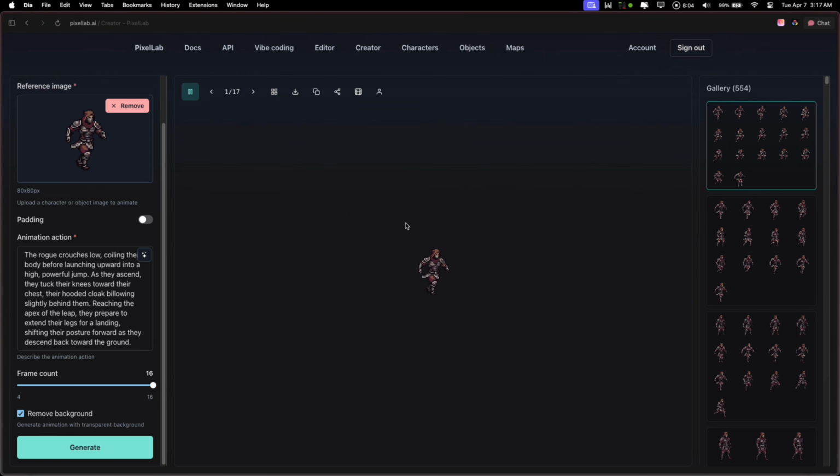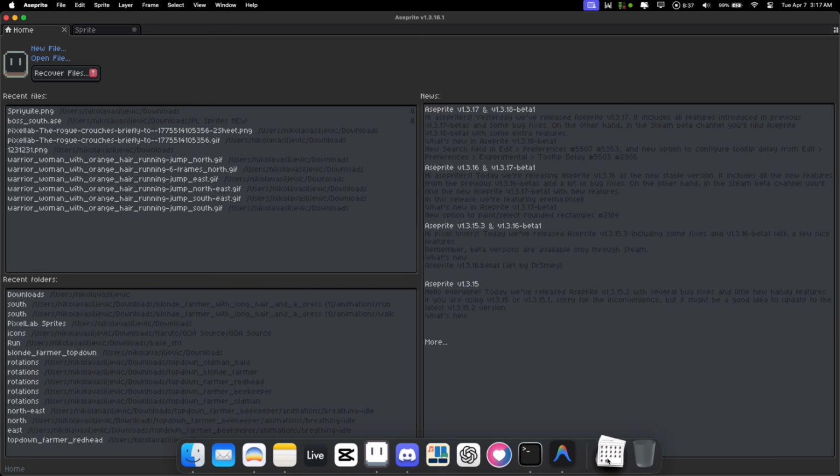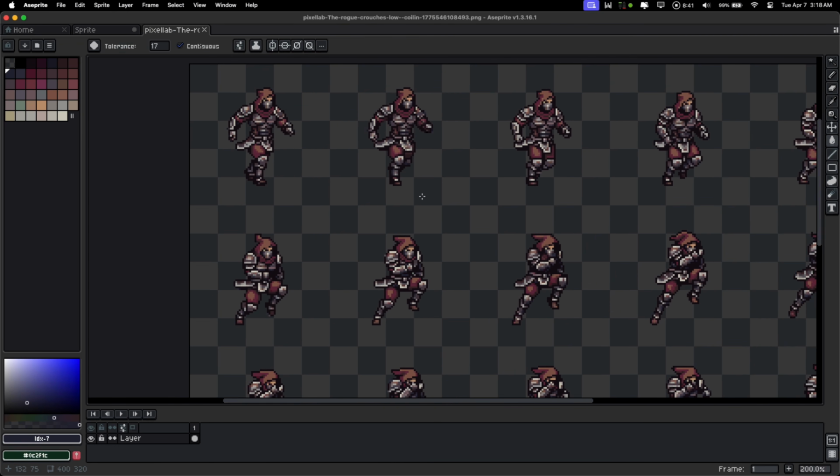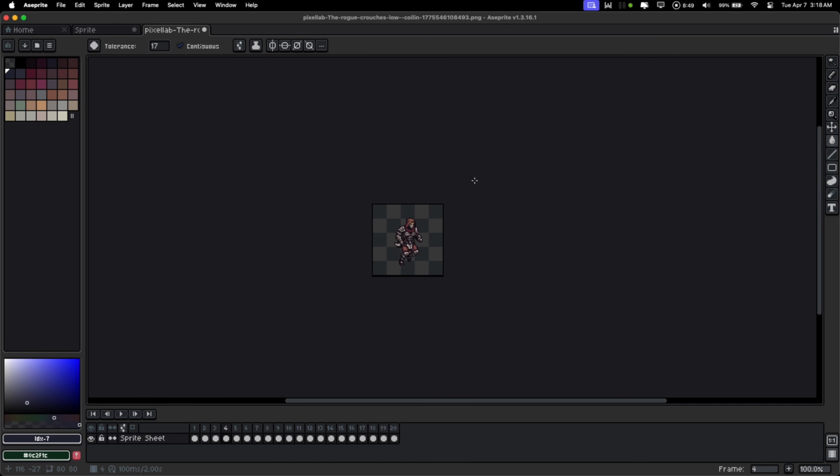Look, we got a pretty long animation here. Usually the first couple of frames are just him starting to jump, which can make the action feel a little laggy in game. That's exactly what I'm going to look at. I'll download the sprite sheet and bring it into Sprite. What I'm looking for here is the meat of the jump. By manually picking and choosing the most dynamic frames and cutting the ones I don't like, I can turn a 16-frame sequence into a tight, snappy 12-frame animation.